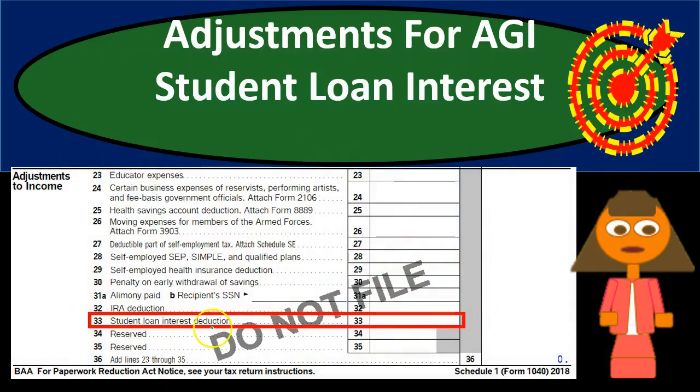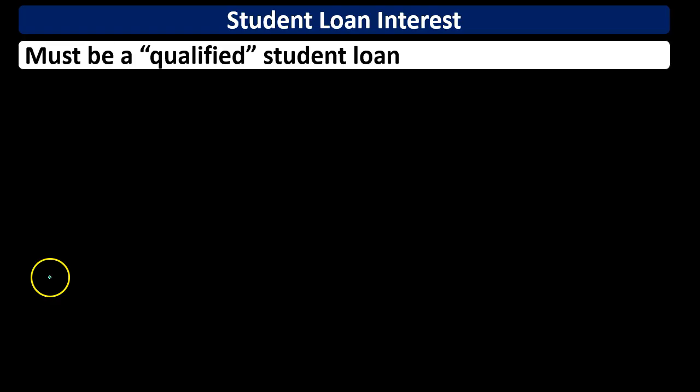Student loan interest payments are, of course, part of the payments that we make on the student loan. So we take out a student loan, and then at some future point, we have to make payments on that loan. The interest that we have to pay for that loan is the amount that we're thinking about here. We may get a deduction for it as an adjustment to income, an above the line deduction.